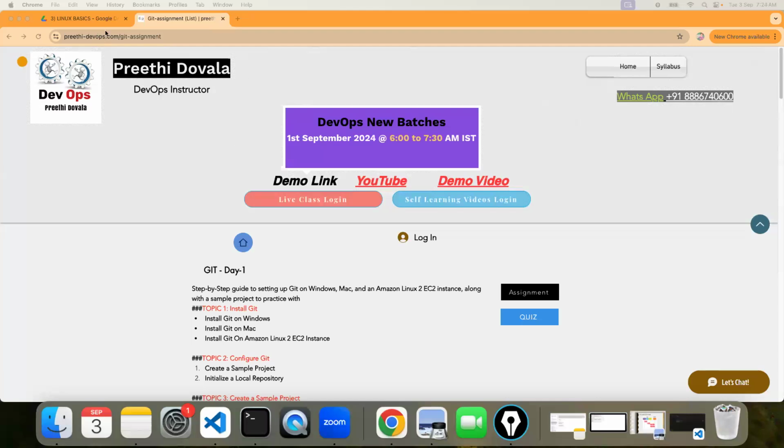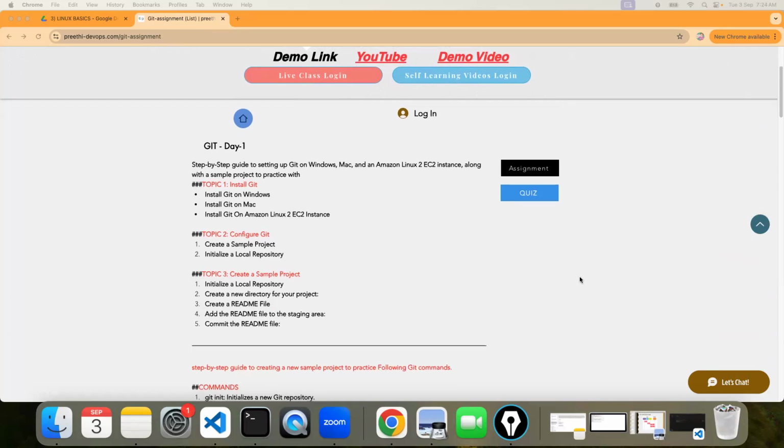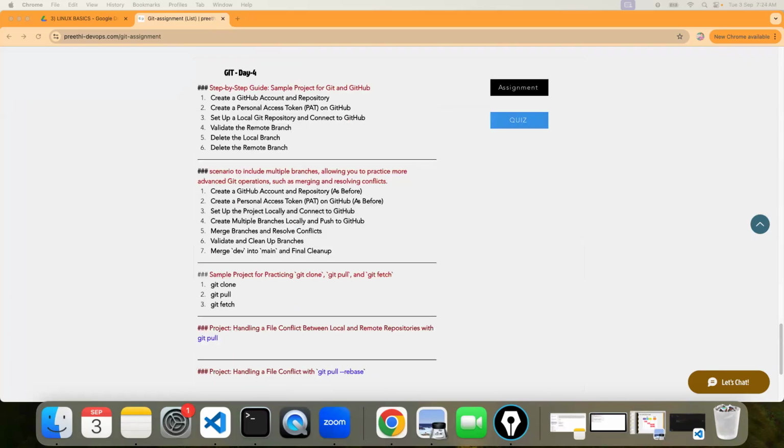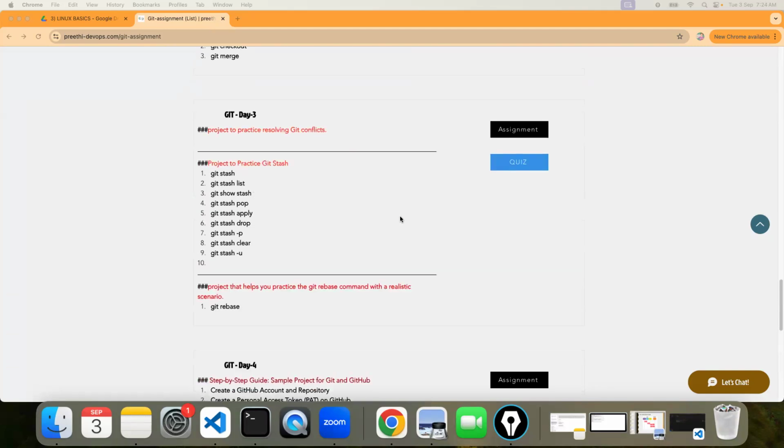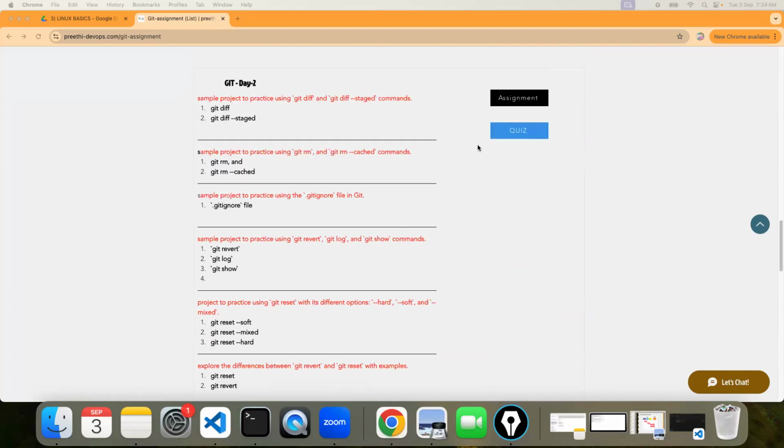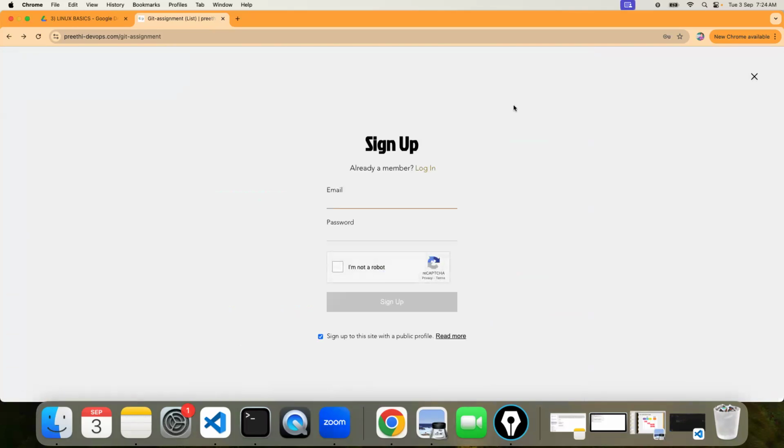All of you check this Google Drive access and the access to this portal. And if you have any issues with the access, you can reach out to Mr. Raj. For assignment 2 and all, try to sign up.